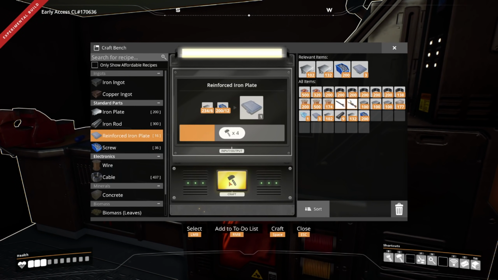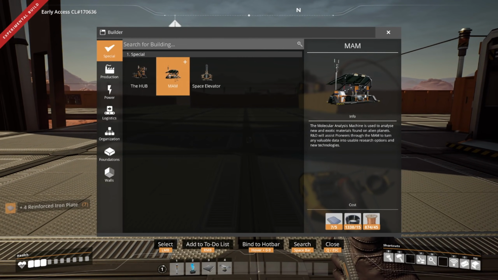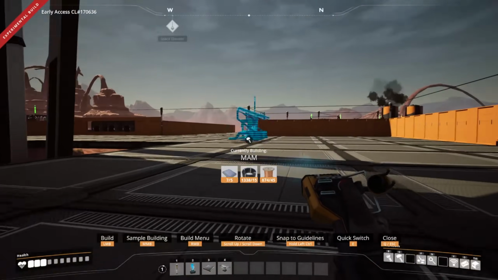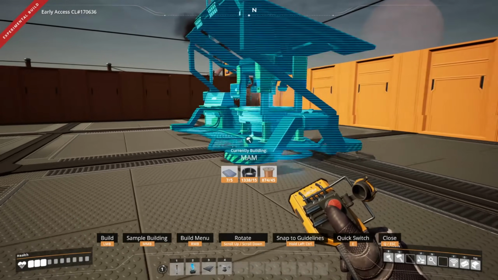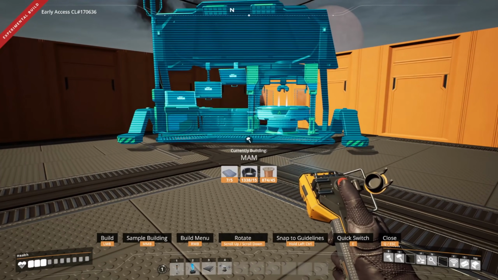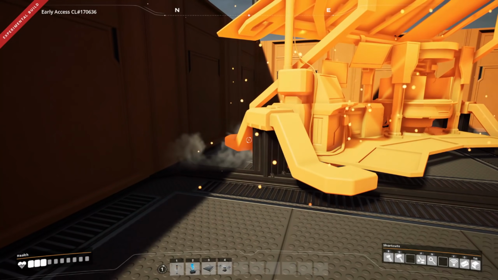All right, we need some reinforced iron plates. I probably should actually automate this stuff. We might get into that a little bit today as well, because iron plates is something that we're gonna need a lot of anyhow. So let's throw the MAM. We'll throw it in this area right here. This could be our research center. Ooh, I like this. Yes, very nice.